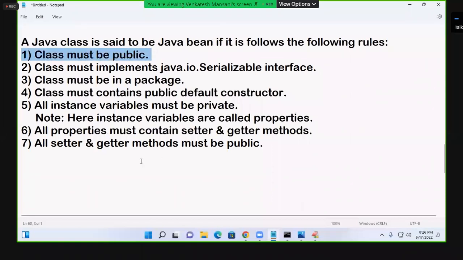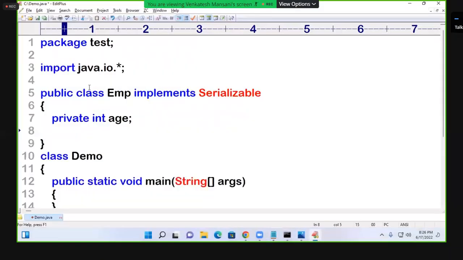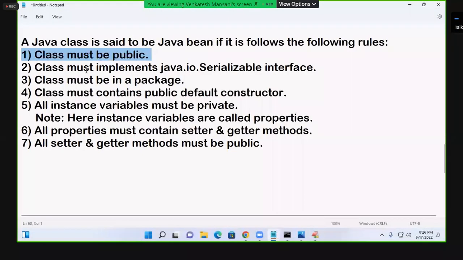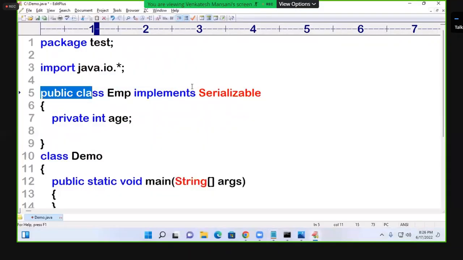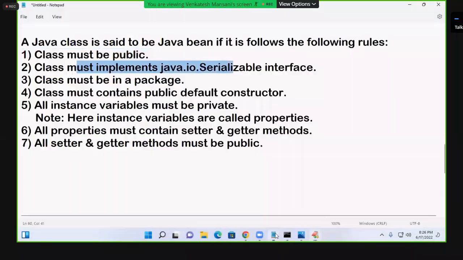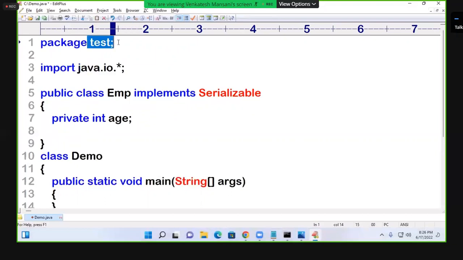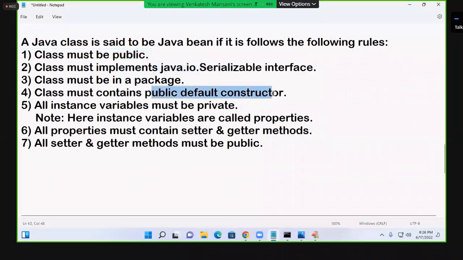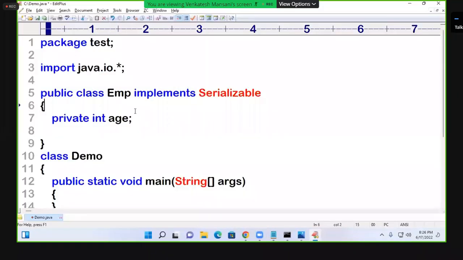According to the rules: first rule, the class must be public. Public class, written. Second rule, the class must implement the java.io.Serializable interface. Implemented. Third rule, must be in a package, so it is in a package. Fourth rule, default constructor required; it comes automatically.